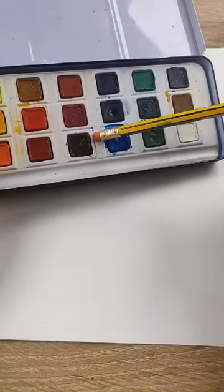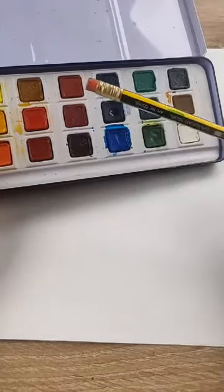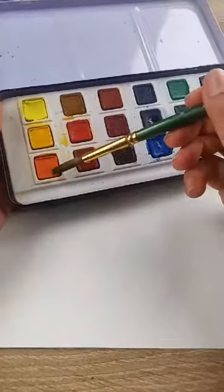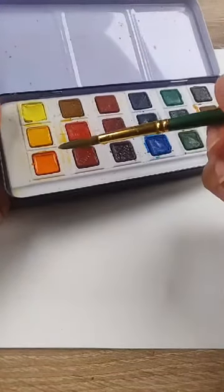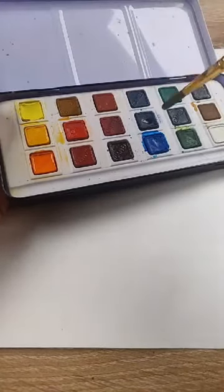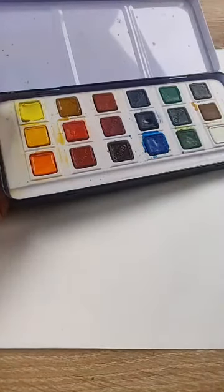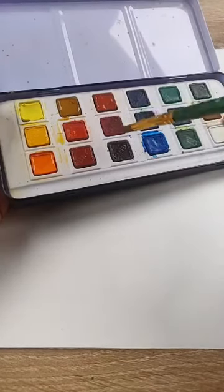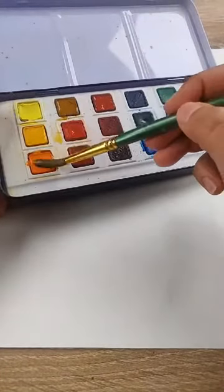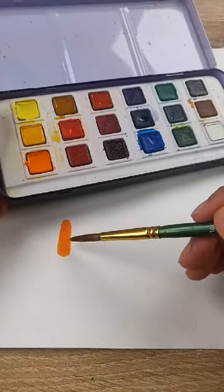You cannot lay down paint thick with this. It will depend on how much you mix. I'd still suggest paint out of a tube if you want to lay down thick layers, but let me show you. So we'll just try these. If you're using a palette, before you start painting, you might want to wet each cake. They're not tablets, I need to stop using that language. Wet each cake completely. They all need to be wet because you're activating the pigments in them. The more water you add, the more runny it gets. So that's the thing about watercolor. So this is thick paint now.